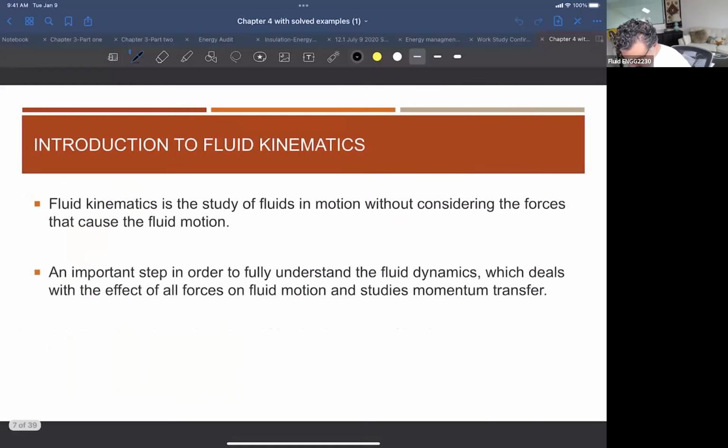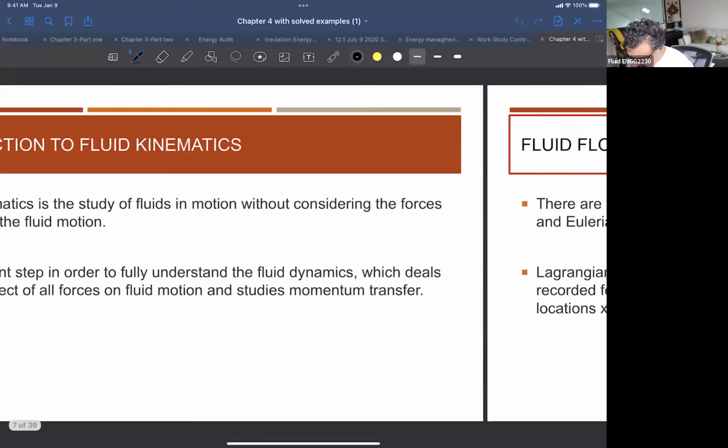So fluid kinematics, if you remember in the beginning of this course, I mentioned different subjects in fluid mechanics, and one of these branches of fluid mechanics is kinematics. The kinematics here is dealing with the motion itself without considering the forces. So the motion means what is the position or the location of every single element of the fluid as it goes, or what is the velocity of this element, or what is the acceleration of this element, and so on. In order to do this, we are basically understanding these kinematics first, and then we apply the forces in order to get the whole picture of the fluid dynamics perspective.